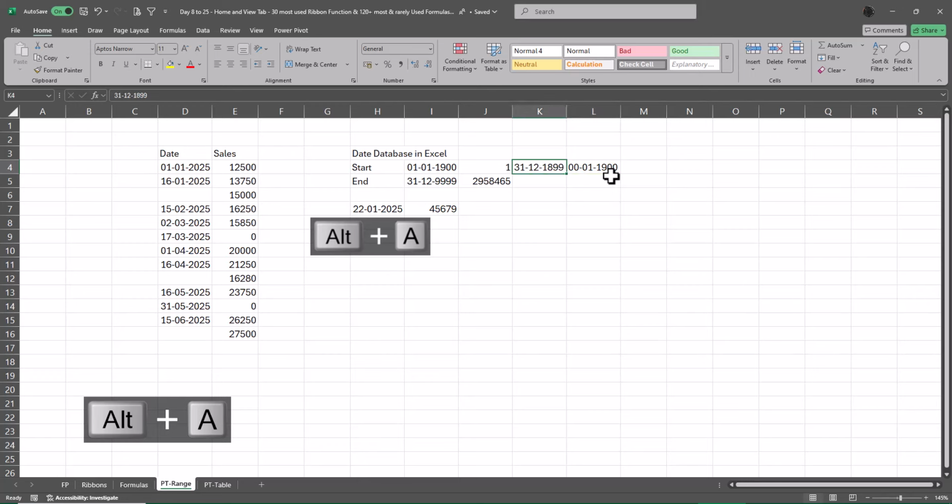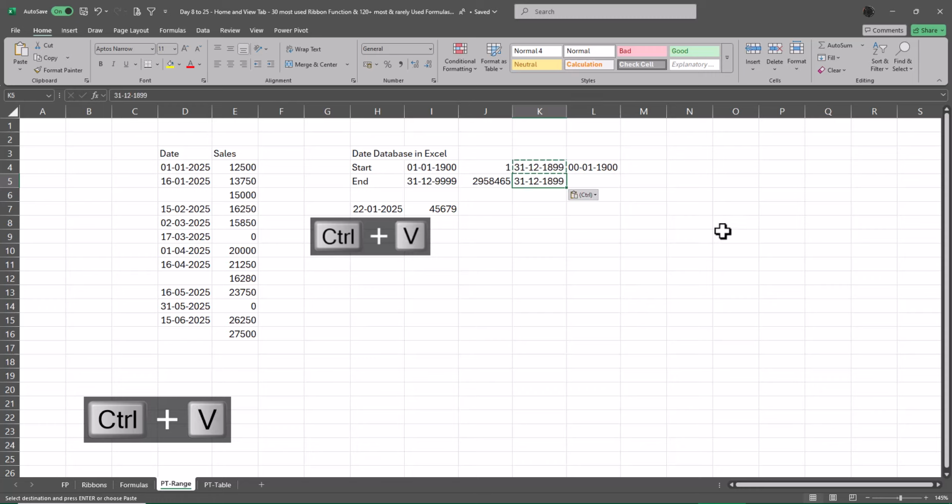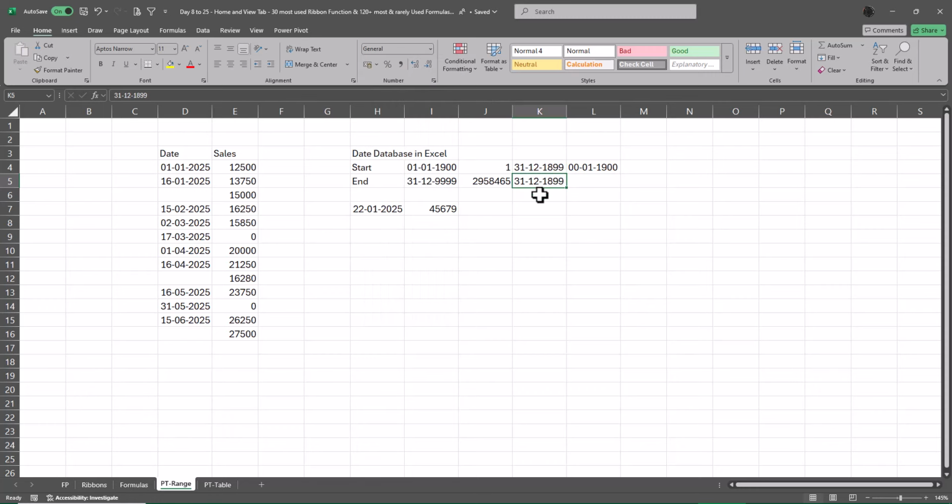It cannot go to 1899 for you, because that number will not be read. If I copy paste this below and try to convert it into a general format, it's not converting at all. It's not reading that as a number here.